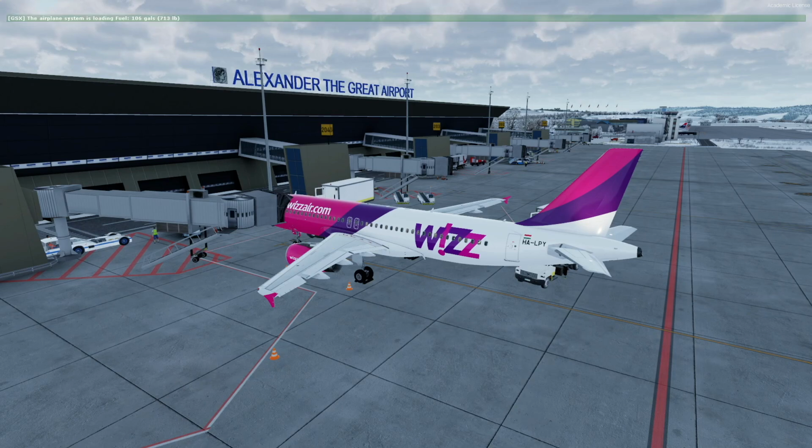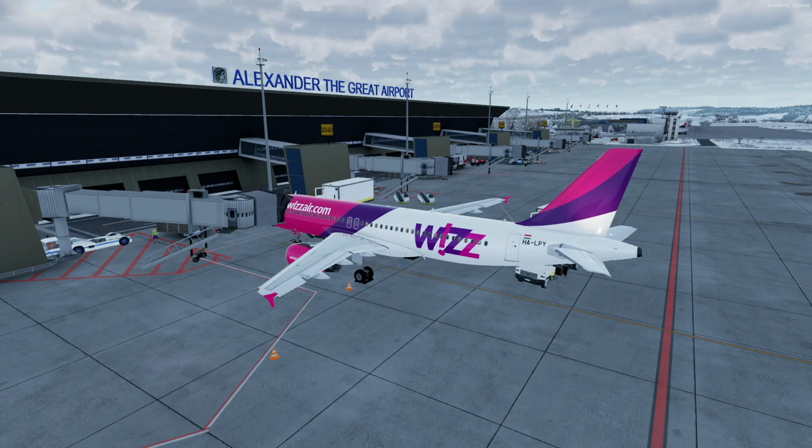Today we are at a rather special airport because it is a very newly released freeware scenery from ORBX. Of course, it's super cool to have such a high quality developer such as ORBX releasing sceneries for free, so I thought we'd go check it out. And the airport we are talking about is Skopje. Also one of these airports which I would never ever have considered flying to in the sim.